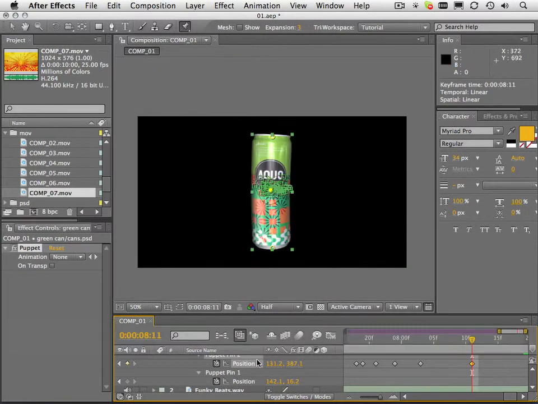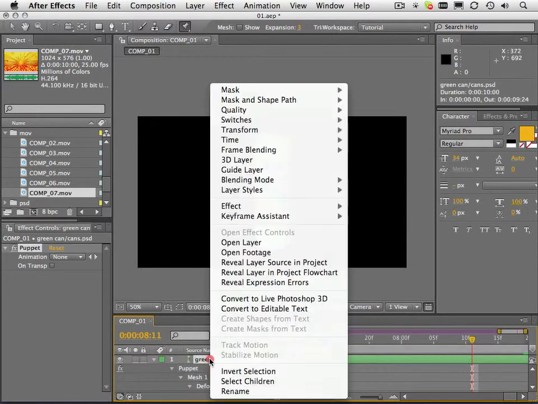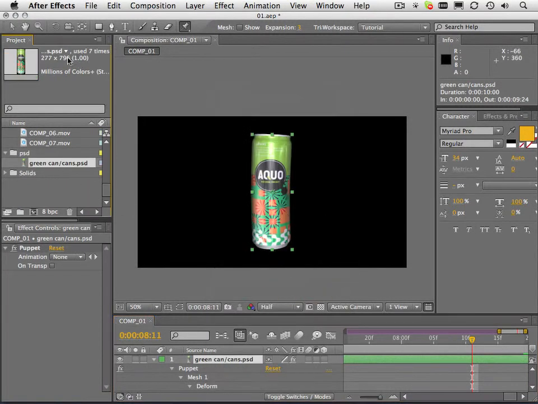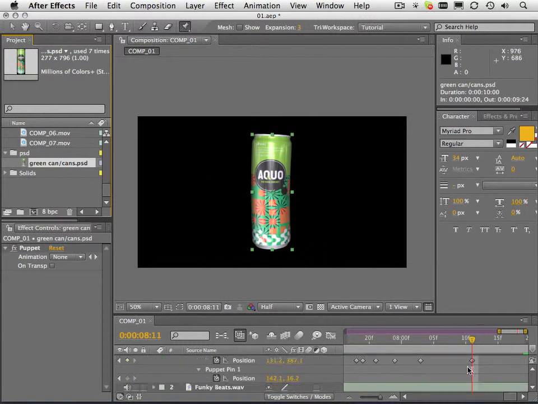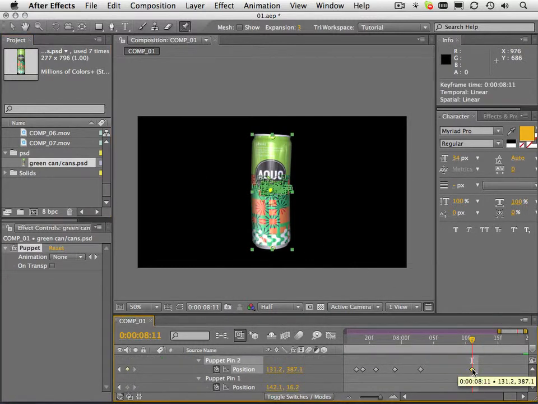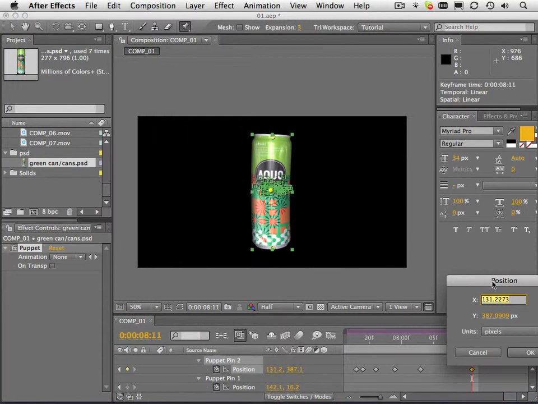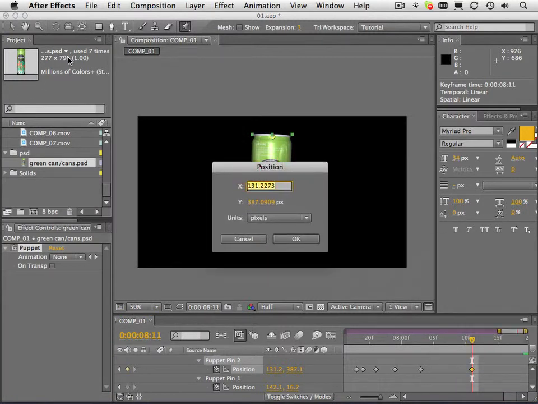Now the file itself, if we just look at the file in the project window, reveal layer source in project, is 277 by 796. So what we want to do is change that pin's position to half of that value. And we can do that in the position window. You can see I double clicked on the keyframe.